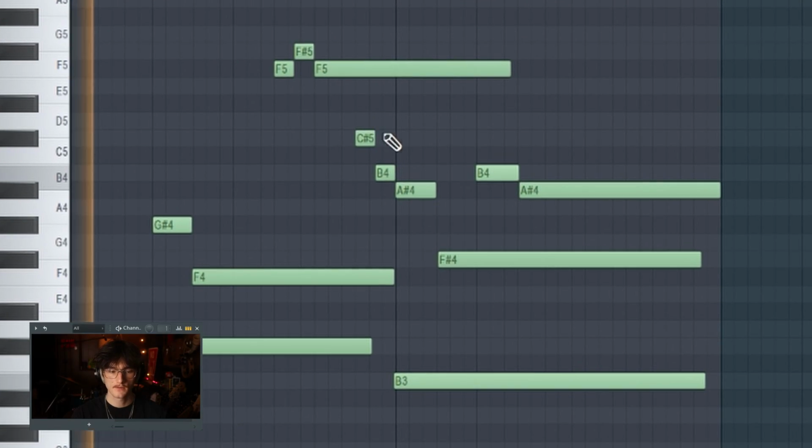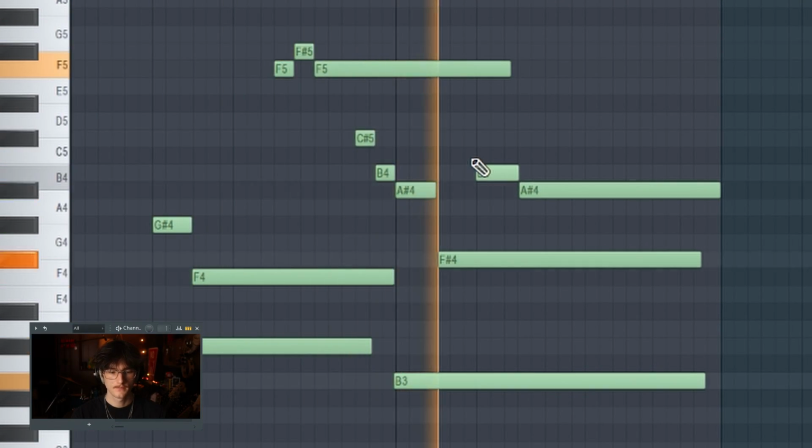So just to spice this bad boy up a little bit, we're going to add a couple melody notes in there, but you don't want to go too crazy because if you think about it, if we're doing something like this, I can't actually play that on guitar. Maybe separately, but definitely not while playing the chord and trying to play this at the same time. Not happening. So make sure to keep it realistic.